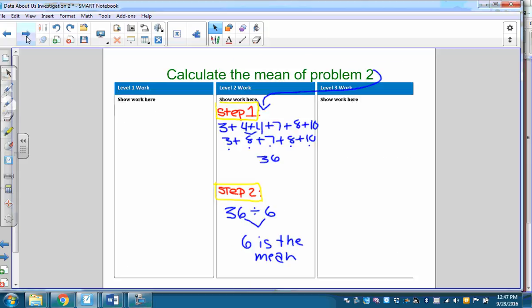So is that easier to see? That's your homework. You're going to calculate the mean visually with the mean line, and then this is called algorithmically, with a rule. Algorithm means like a rule. So you're going to do 2 different things tonight on your homework. I'm going to give you a worksheet, and it has a graph and a line plot, and you're going to calculate it with a mean line and with a rule. Got it? Which time would it take? Oh, it's pretty quick. It's only 5 of them.